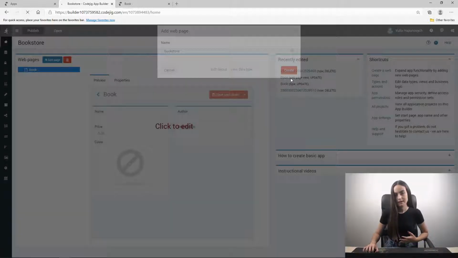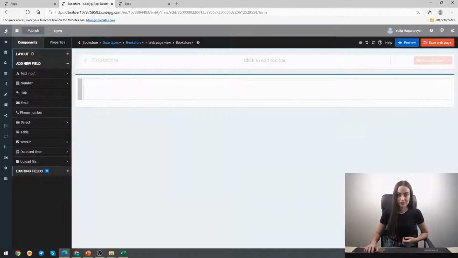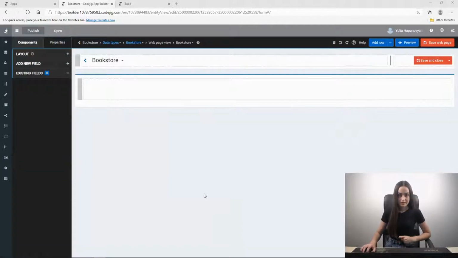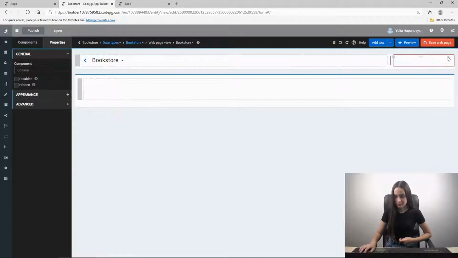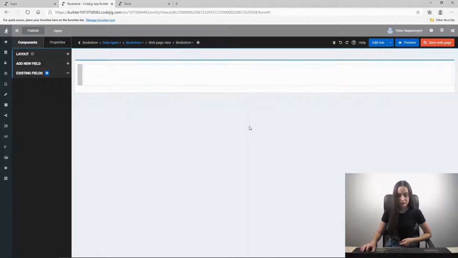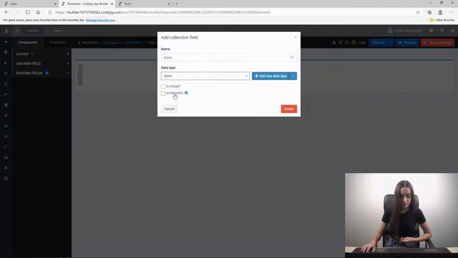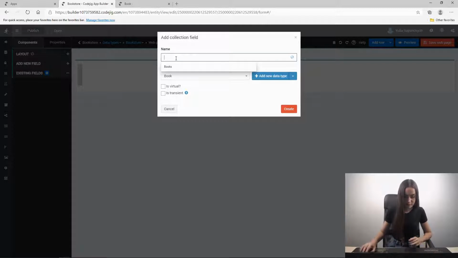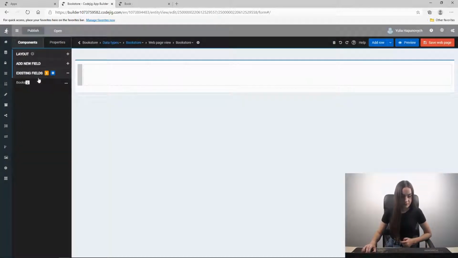And after creating, let's add the collection of our views on it. As this page will be for users only to view the books, we need to remove different buttons and toolbar so they do not edit anything in our shop, and we will now add our collection of books for them to view. Let's give it a name, books, and create it on our form.